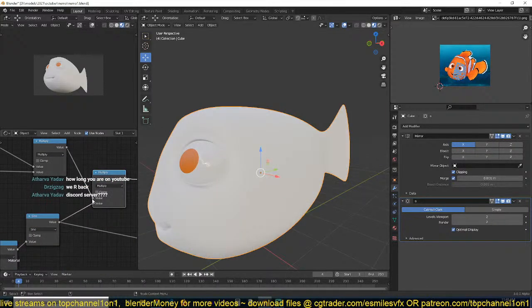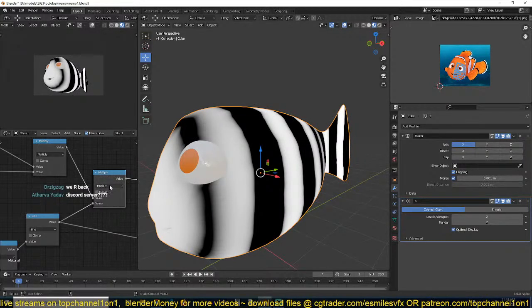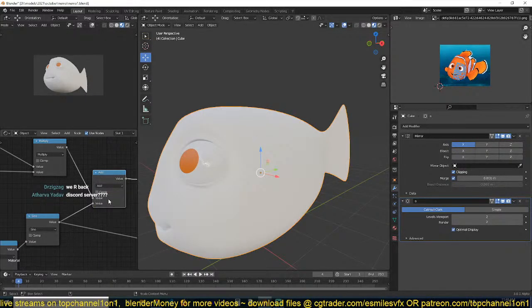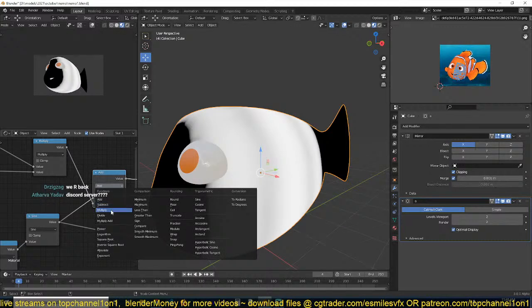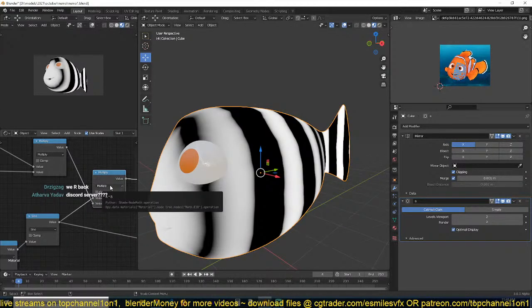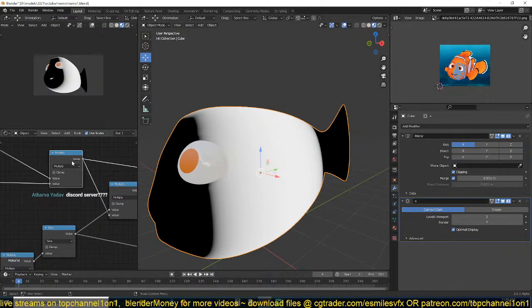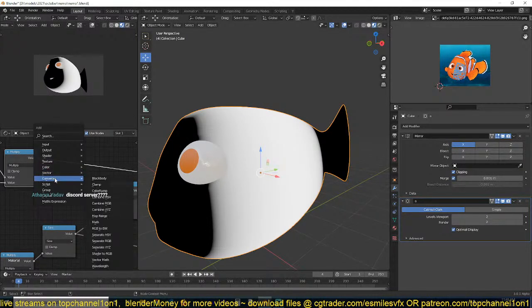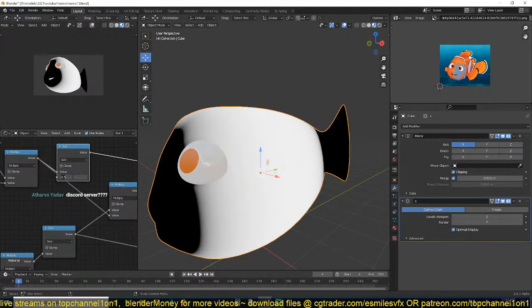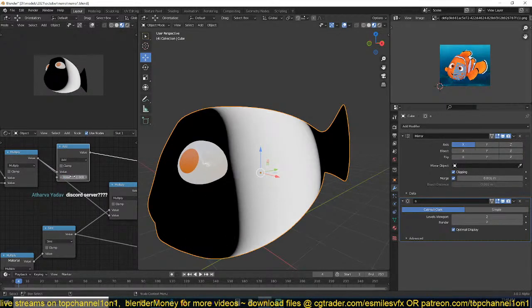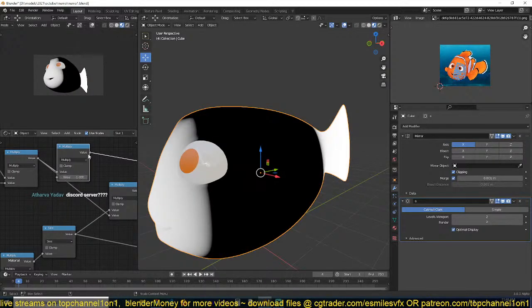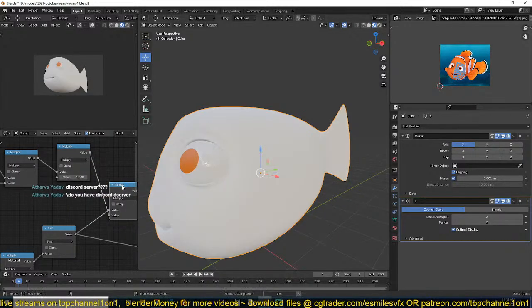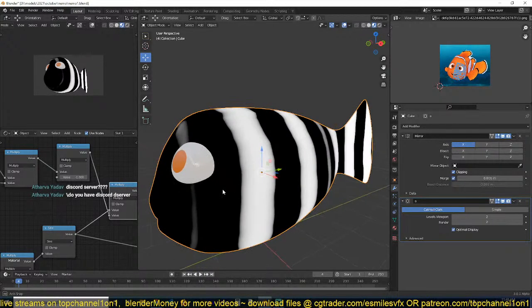It kind of sucks. Let me just use add. Maybe multiply. Let's see our mask, how this looks. So this is our mask, and I need to invert it again by multiplying it by -1 and then adding it or multiplying it to this, and that should give us that.